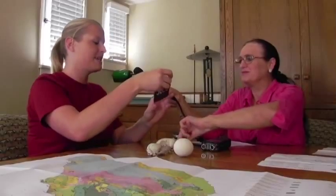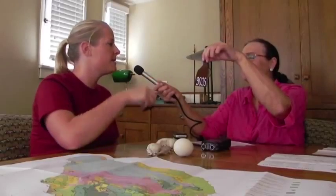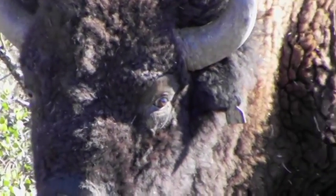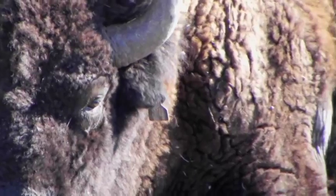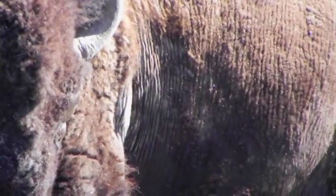So you can see I have some tags here. This is a female bison ear tag. This is the male one. You can see it's quite a bit smaller because the females we have to identify once annually and administer that contraceptive to them. You just shoot them with a dart and they cannot get pregnant for 1 year. So if the herd ever starts to decline below that 150 animals, you simply choose a couple of females 1 year. You don't administer the contraceptive and the next year they have calves.